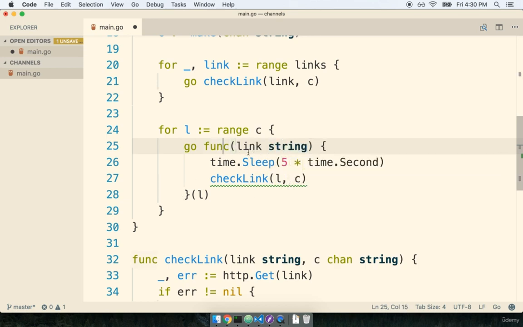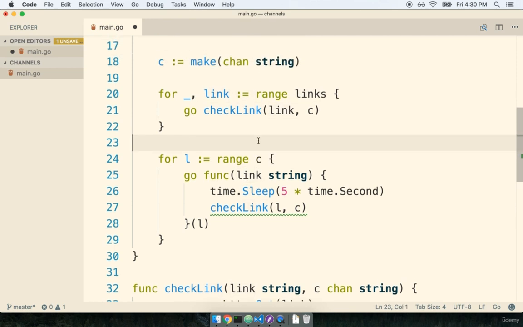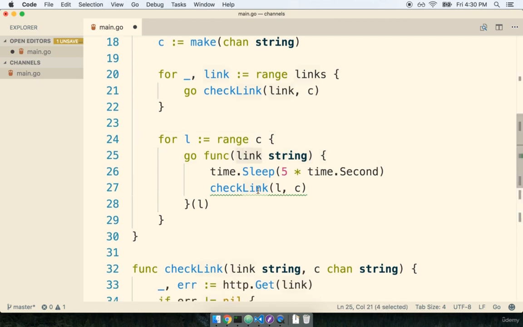You'll notice we can call this variable name absolutely whatever we want, and it's not going to conflict with the link that's declared in any outer scope here. But I'm choosing to call it link as opposed to L, because if we called it L, that'd just be really confusing, like which L are we referencing here? So I'm just going to kind of arbitrarily call it link instead. And now inside of check link, rather than passing in L, we're going to pass in link, like so.